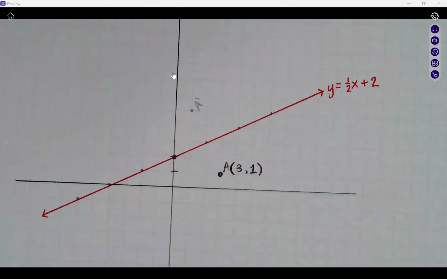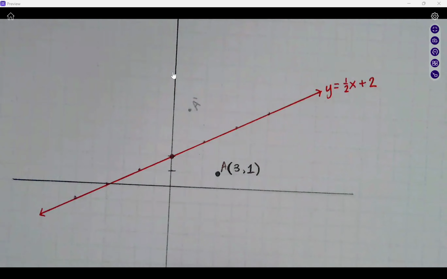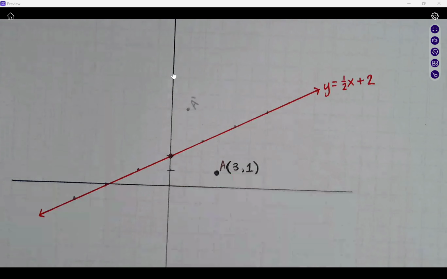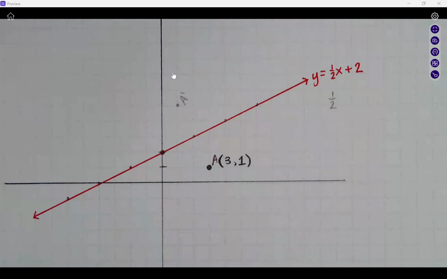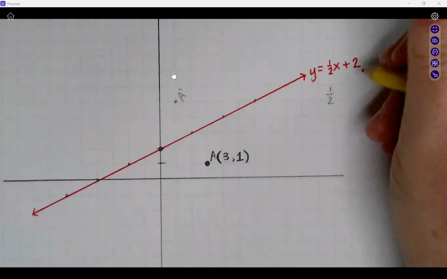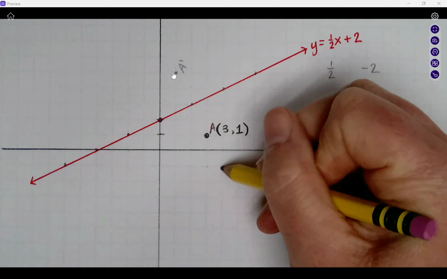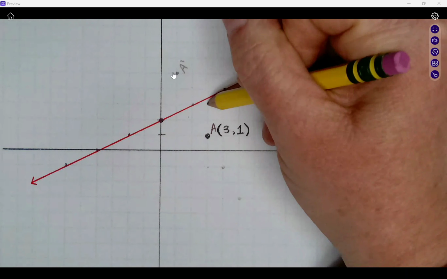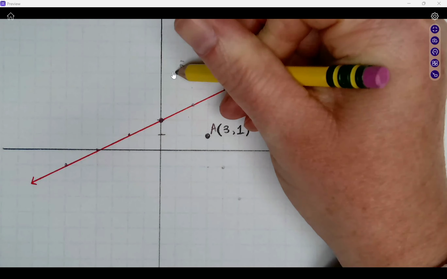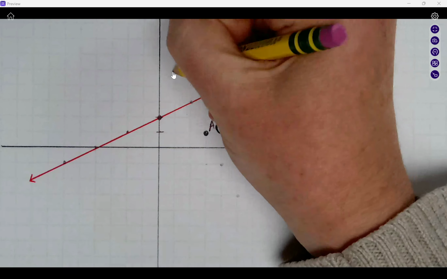Now you could also use a counting method here. You just need to make sure that the slope of the path that you're taking is the opposite reciprocal of the slope of your line here. So my slope for this line is 1/2, and the slope that would be the opposite reciprocal of that would be -2. So that means, starting at this point, we would go down 2 over 1, down 2 over 1. Well, to go the opposite direction, we would go up 2, back 1, up 2, back 1, and you can get that point. But anyhow, there's that one.